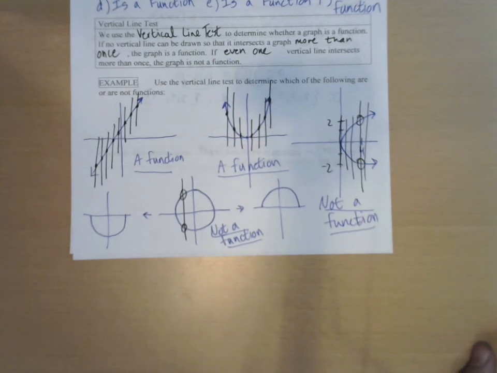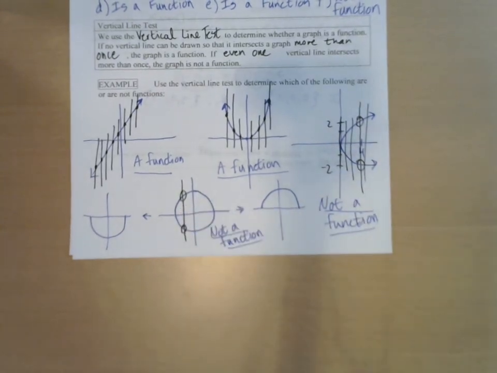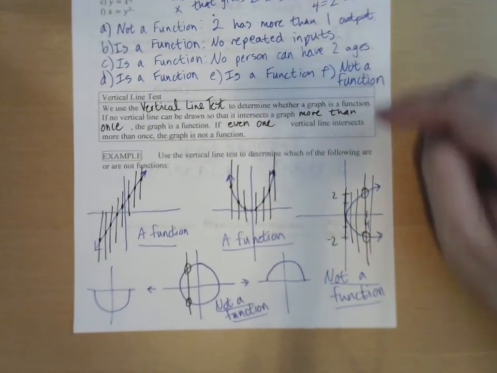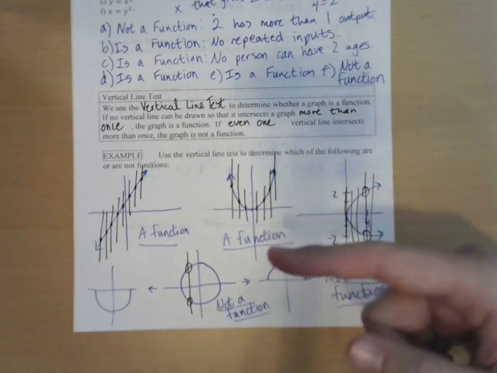So that's how we can study things that are not functions as if they were. It makes it really easy to apply all the definitions that we will use for functions to things like this graph and the circle, even though we know they're not functions. So that's the vertical line test. You just have to find one place. You don't need to find a bunch, just one that fails, and you're not a function.